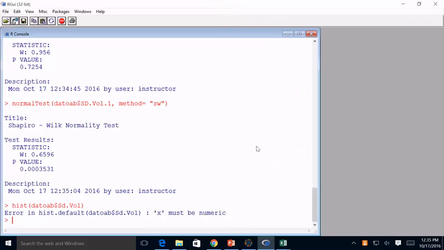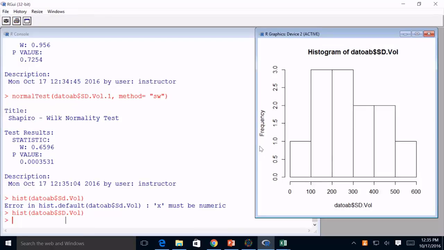Oh, I need to capitalize my D. This is the one where it said, well, maybe it's not quite as normal as those others, but still close to normal. If you look at this plot, you can see it's a little skewed to the left, but it still has a peak and then trails off on either side. So probably close enough to normal for our test to be valid.